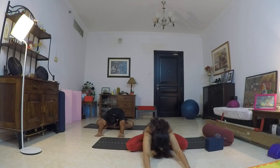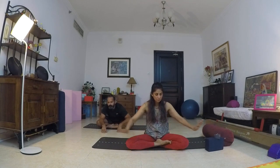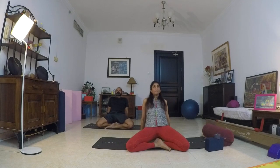Next inhale, chin up, look up, and slowly walk your hands back. Place both your hands behind, and slowly lift your hips up, arching your back. Exhale, slowly bring your hips down. Two more times, same way. Inhale, lift the hips up.